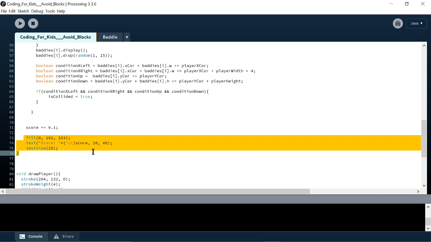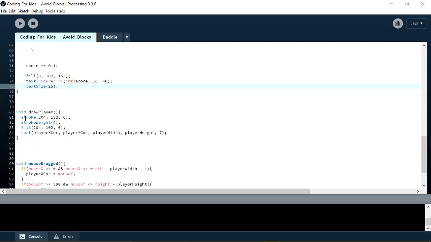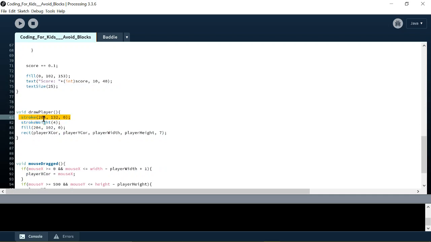These are basically the functions that you use to display the text, right? Drop layer, pretty simple. This is a color. I don't remember what the color is. And this is the border color. I mean, border width, that's 4, and border color. Okay, and then I've just created a rectangle with my player X, player Y, player width, player height.